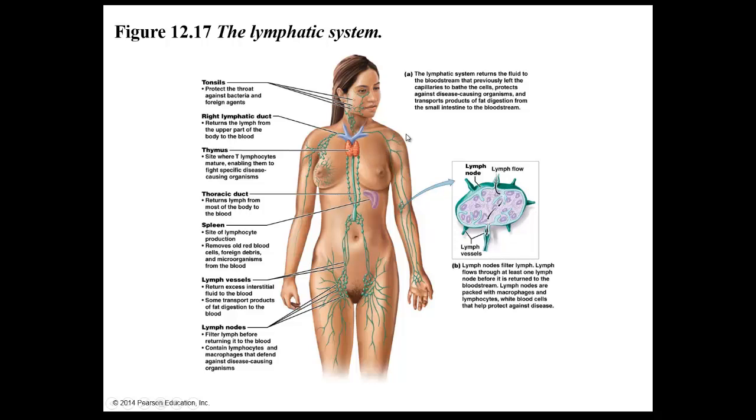But we know cancers in certain parts of the body too can, like if a woman has breast cancer, those cancer cells can leak out into the interstitial fluid and be picked up by the lymph vessels and cause a swelling in the armpit. And that's a common reason why some women come into the clinic, is because they've got a swelling in their armpit, and they'll commonly link that to a tumor in the breast.